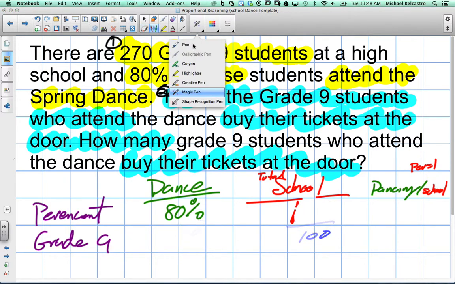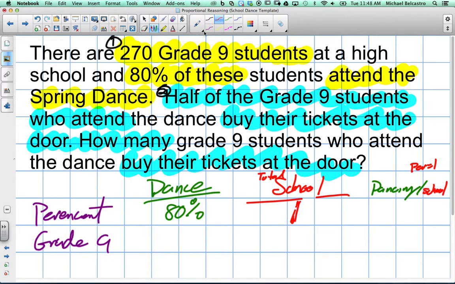that per school idea, just like we'd set up before. And if we divide 80% by 100, we get 0.8. So let's rewrite it like that, 0.8. So now we've set it up as decimals, which is important for what we're going to do.